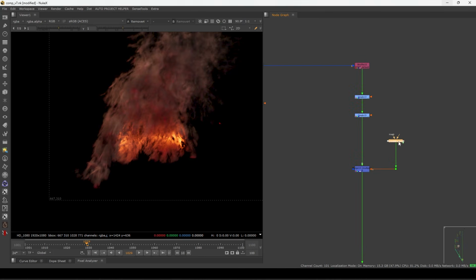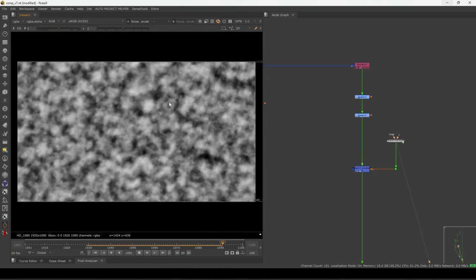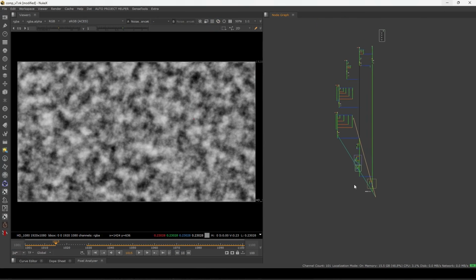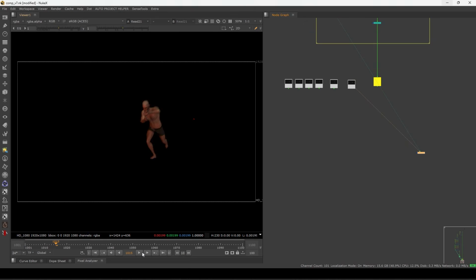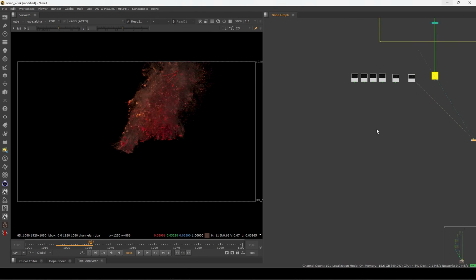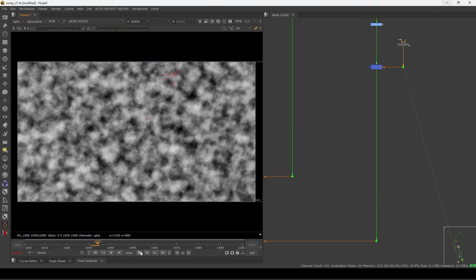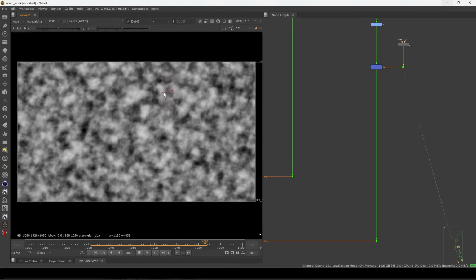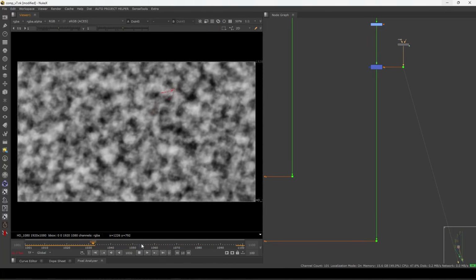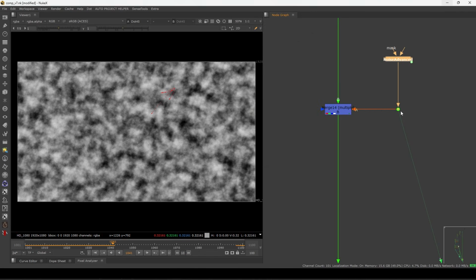So this is just a normal noise, and I animated it in this direction because the particles are moving that direction, right? If I show you the render now, the particles are going this direction, so that's why I animated this noise in the upward direction. So it's moving like this, and I'm also adding a Z animation. This is the advanced noise from Nukepedia and from the Nuke Survival Toolkit.